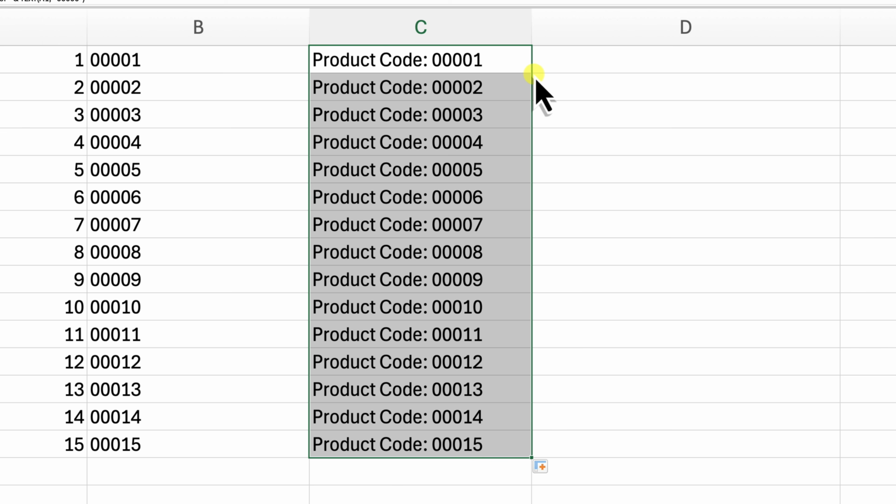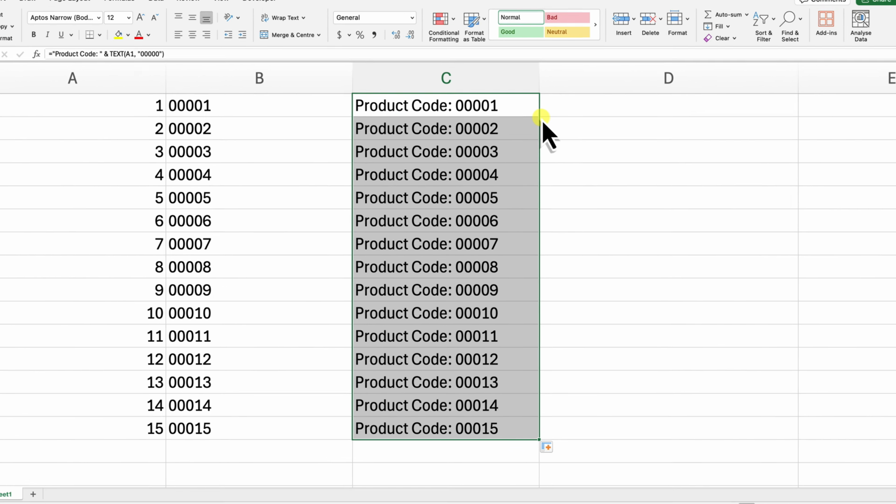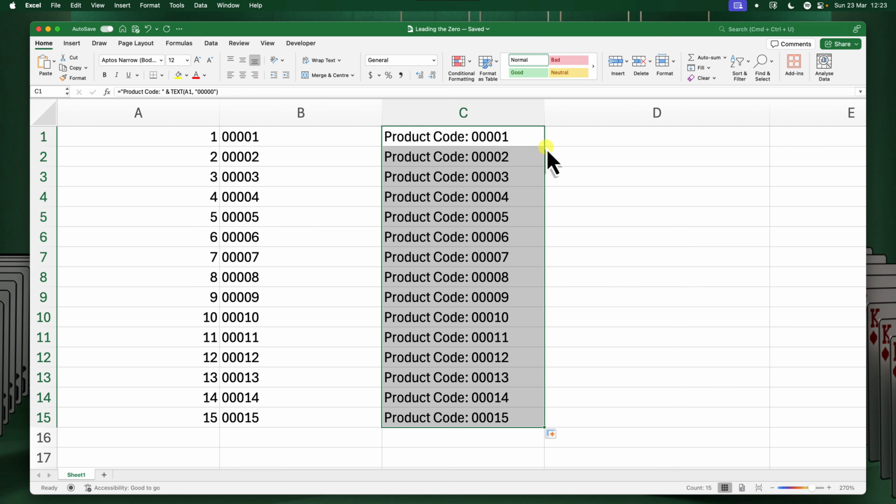Another very practical application is when you need to create a separate column of consistently formatted IDs, especially if you're going to use these IDs in functions like VLOOKUP or INDEX and MATCH to find related information in other parts of your spreadsheet. Because the TEXT function explicitly creates a text string, it ensures that your IDs are in the correct format for these types of lookups, which often require an exact match.